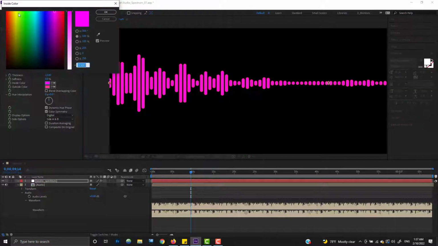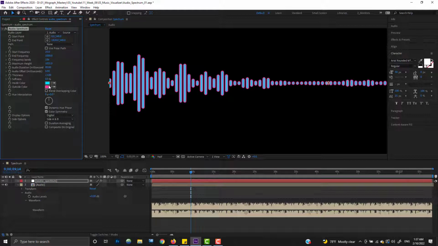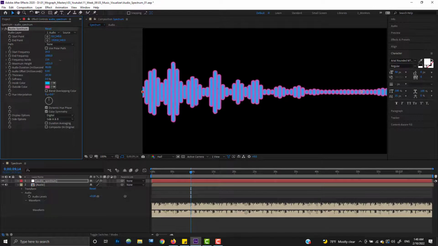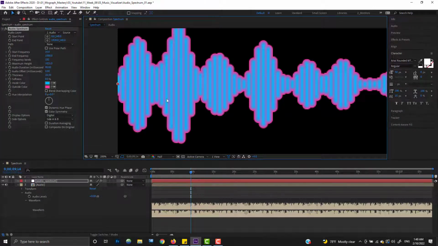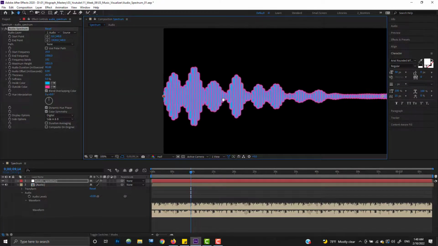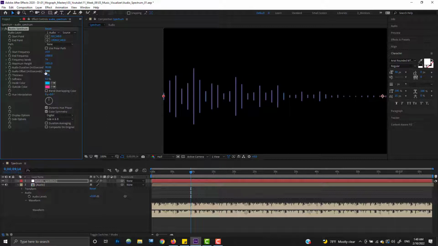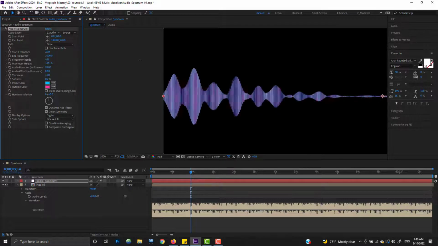Now these are for the colors. That's the inner color. This is the outside color. Now if I increase the frequency bands, these bands are now overlapping. If you need these overlapping bands to be blended, you can do that. If you click blended, then you'll see all of them separate. But otherwise, this is how it's going to look. And let me actually do that. Maybe 3. Let's increase the amount. Okay.